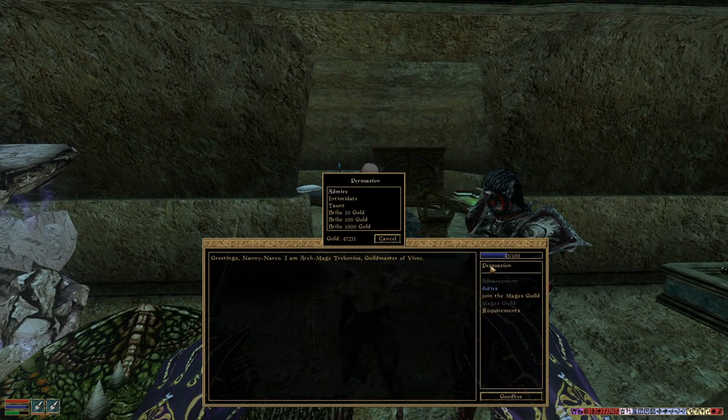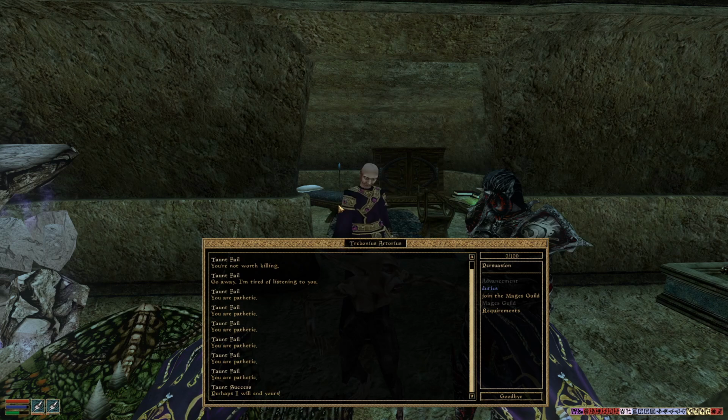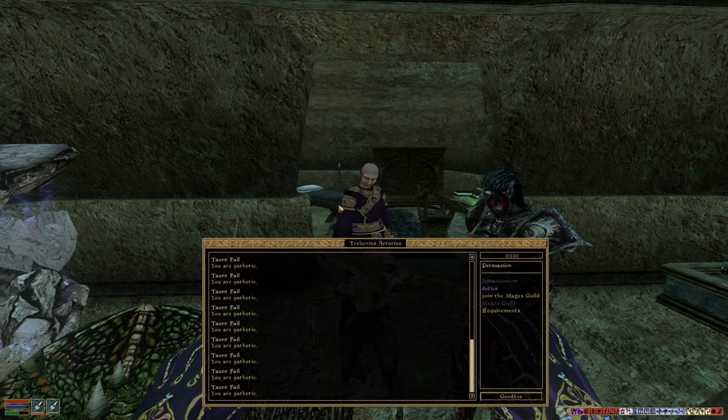There we go. Let's go ahead and go into persuasion, and we're just going to take the old-fashioned route of taunting him. Now, I will say, if you intend on becoming the Archmage of the Mages Guild, this does kind of hurt your chances at getting that, unfortunately. You're fired. You copy that? You're fired. So, you know, maybe hold off.